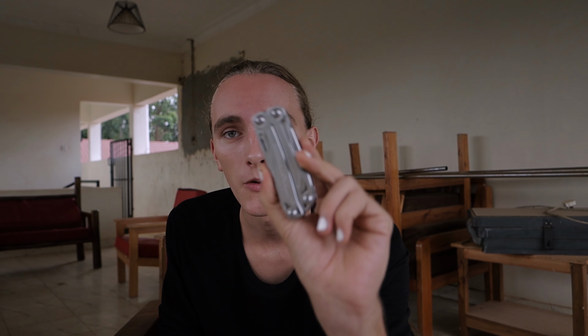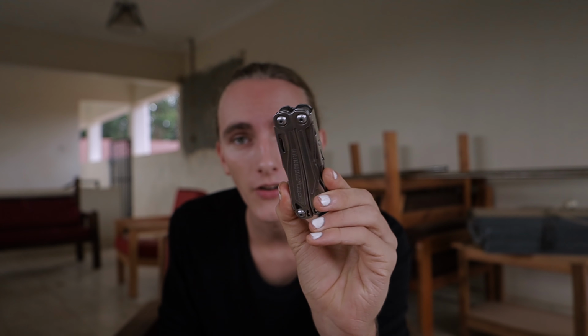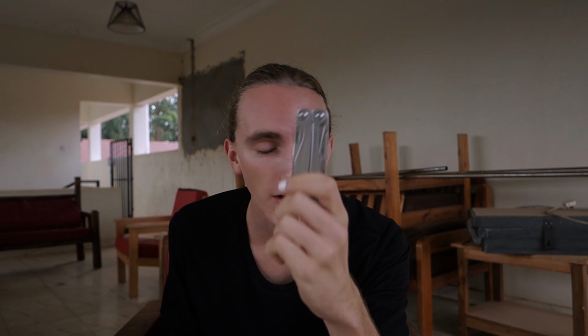And it didn't make sense because I already had one, so I didn't really need another knife. But I was like, what the heck, we'll see what she finds. So she said, all right, I'll look for something and hopefully I'll find something cool. So when she was in the States, she went to a knife store and found this knife and talked to the owner of the store. He recommended this one. He said this was his favorite knife. He absolutely loved it and he used it a whole bunch when he was touring in Vietnam.